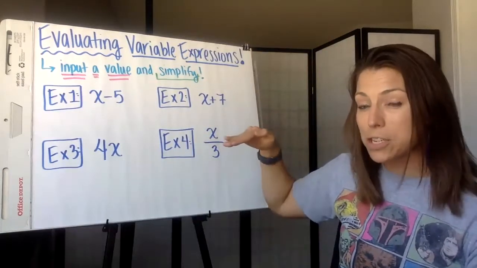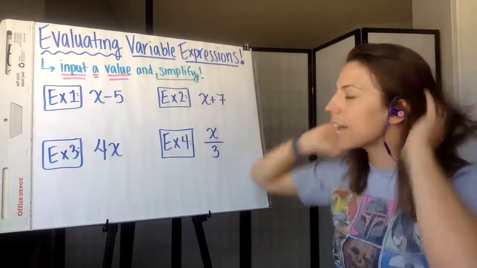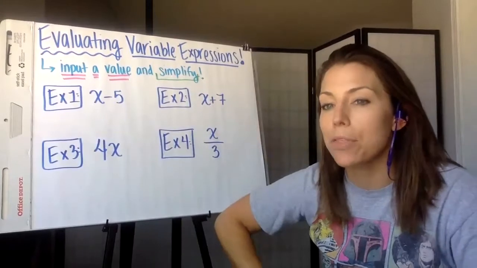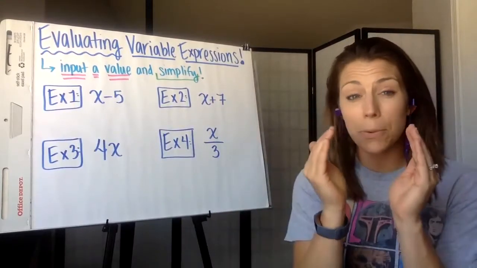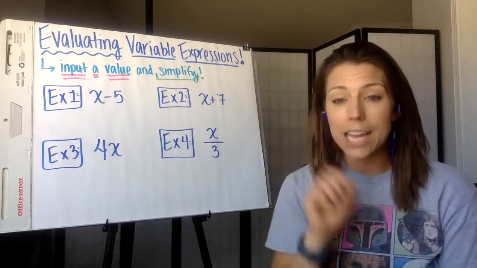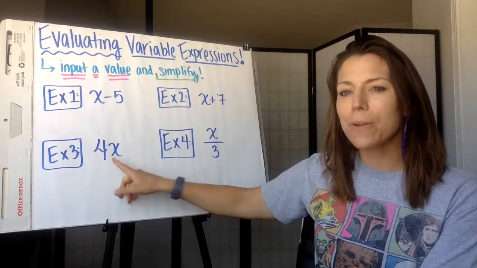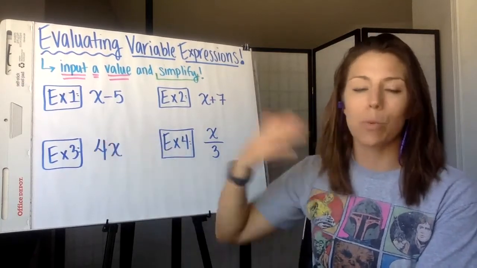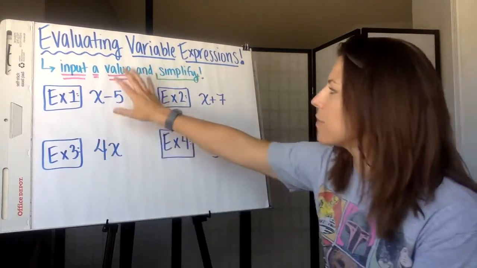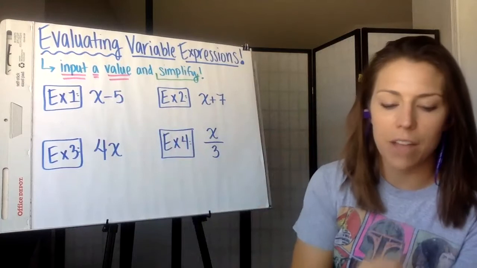Anytime you see a fraction bar in a variable expression, you think quotient, which leaves us with the product for example 3. Now products are a little bit weirder with variable expressions because you don't see parentheses, you don't see a dot, you don't see anything, you just see a number next to a variable. This means 4 x's, which means 4 times x, or we could just call it 4x. So we have our difference, our sum, our quotient, and our product. Let's go ahead and start evaluating.